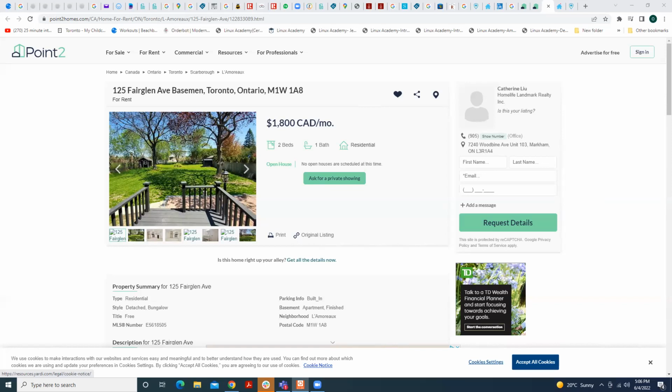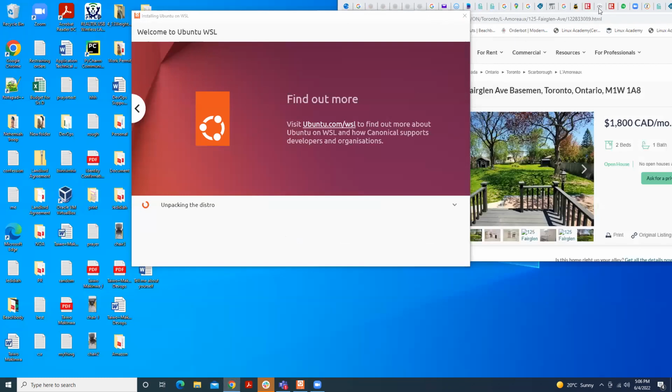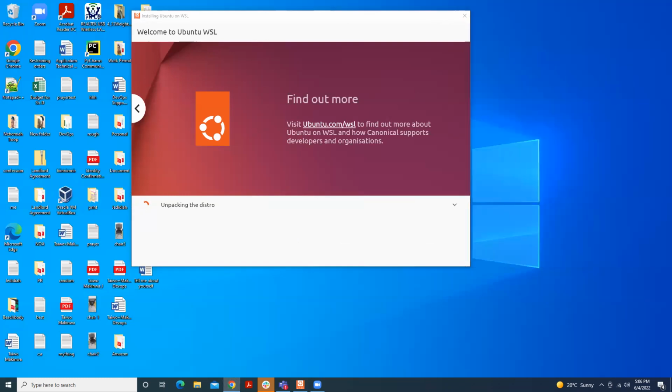So look at money, $1,800. That's big money. I'm seeing money on your screen. Oh, okay. I was sharing the wrong screen. So I still have this showing. Okay, WSL. It's still installing. So if you can, maybe anybody can let me remote into the system. I can do the same thing. You're not remoting into anybody's system.